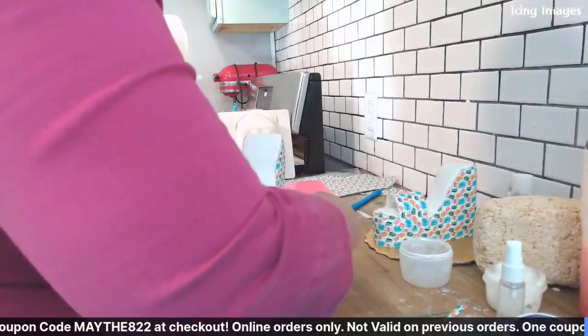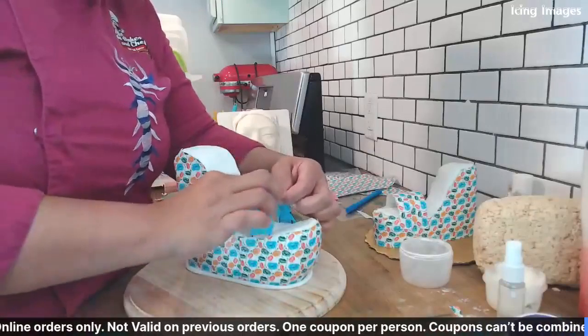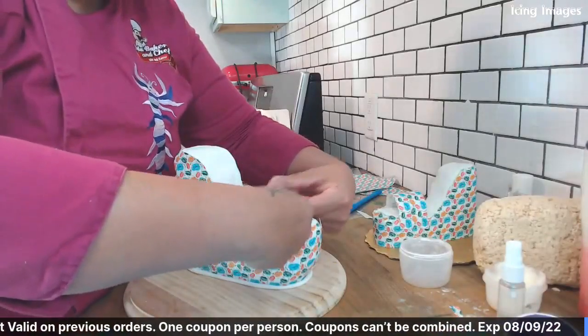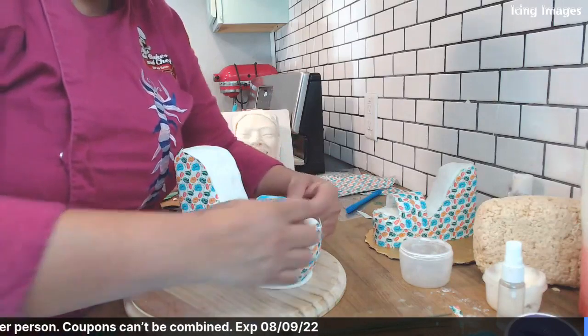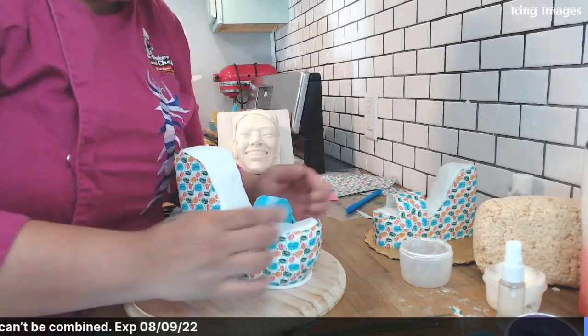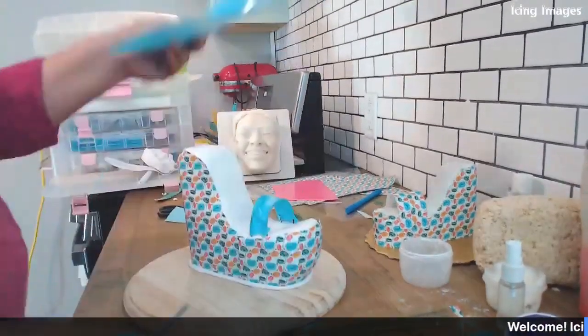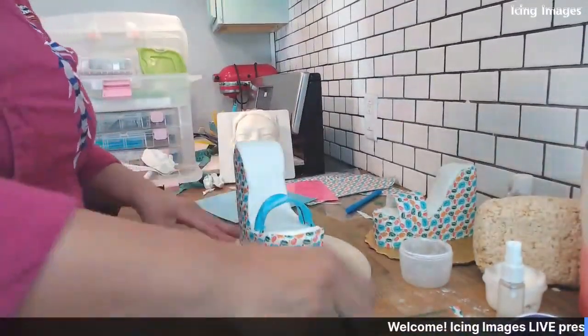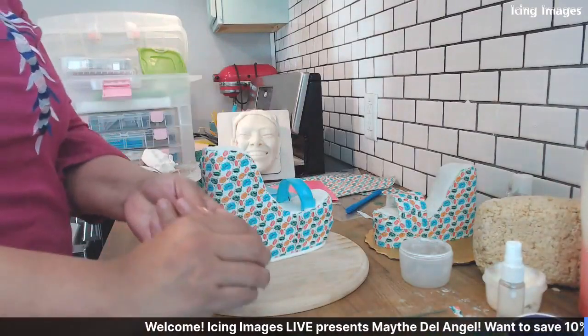So I'm just folding the wafer paper into the wire. Maybe I did this too high, but that's fine. We can always adjust. So now I let this dry. Even I can make the back part of the shoe again. I just fold.